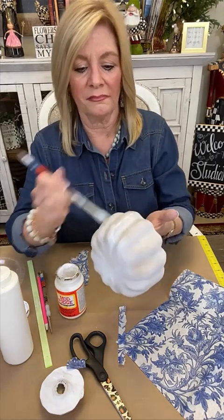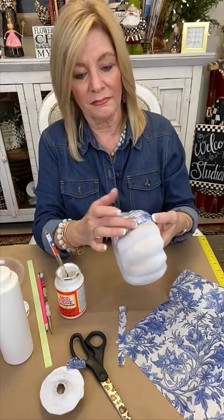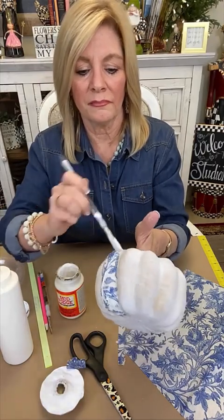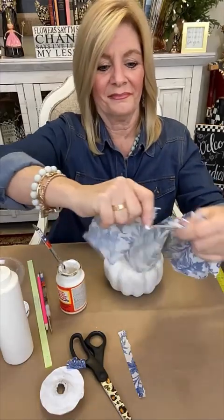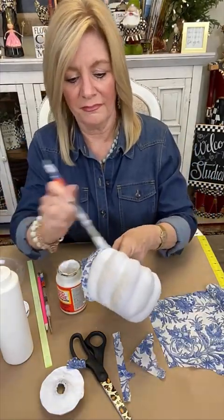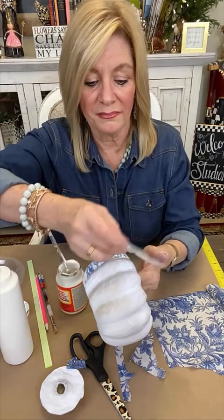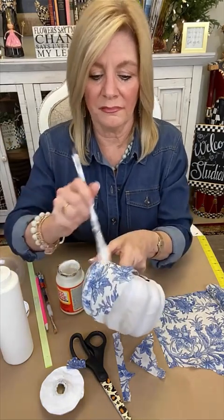My biggest tip for you in decoupaging is rip instead of cut your pieces, and have your pieces done in smaller sections. You want to do a little bit at a time. This is what keeps you from having all those wrinkles. So tear it and then place it on your pumpkin after you have applied a little bit more Mod Podge, not only on the new area, but you're going to go back over a little bit the previous section to make sure everything is adhering.